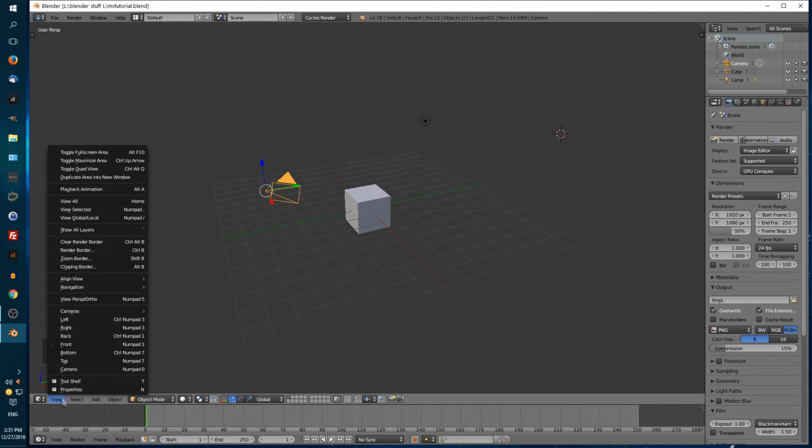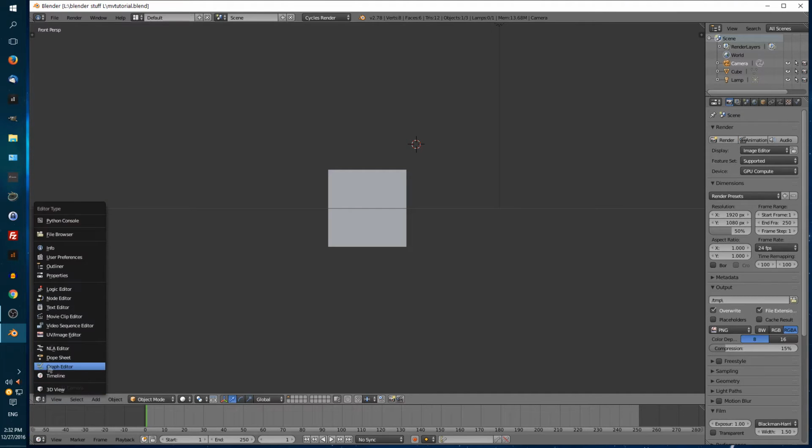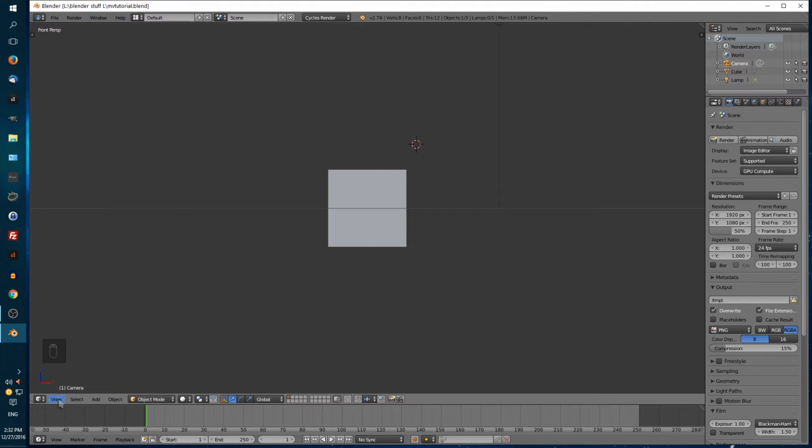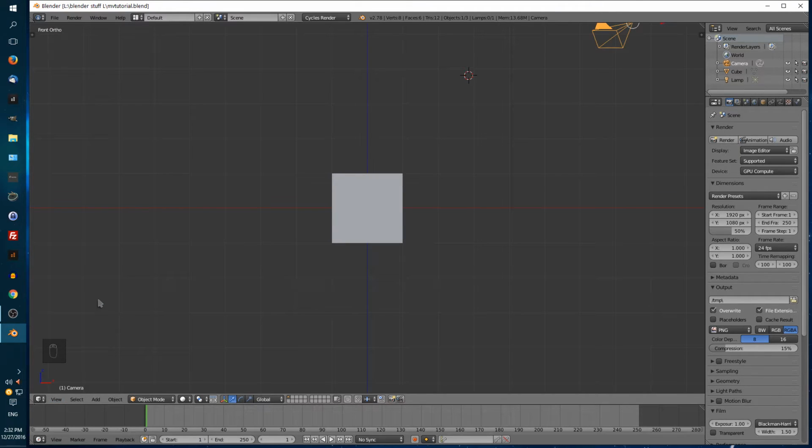Okay, so we want to go to the front here. You can do it from the top, the front, the back. It really doesn't matter. I like to use the front. So we're going to go to the front view, and it's 1 on the numpad or from the options. Now we're looking straight on, and we want to have an orthographic view, so there's no perspective at all. So let's go to ortho. If you go to your View menu here, Perspective/Ortho right here is numpad 5. So you can hit 5 on the numpad, or you can click there. Now there's no perspective lines at all.